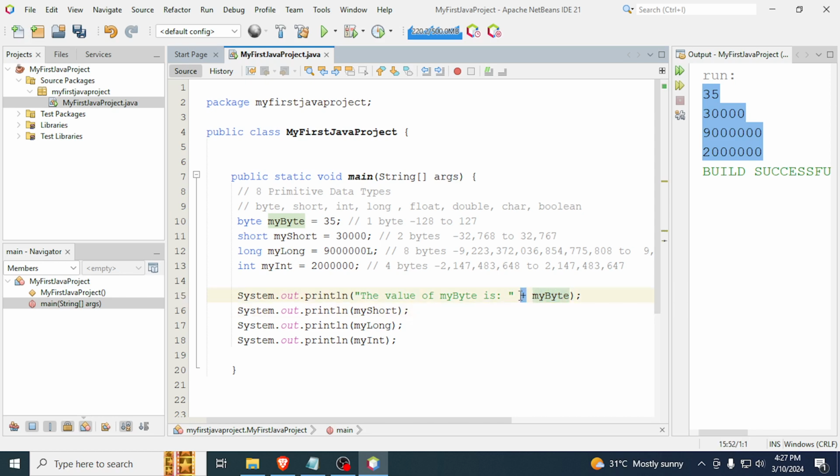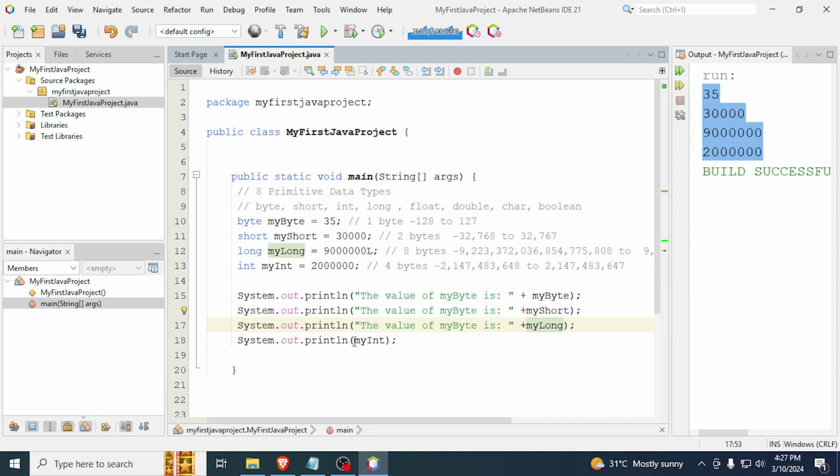This indicates that we want the data of this variable to concatenate with this string. We can copy this together with the plus symbol to save typing time.